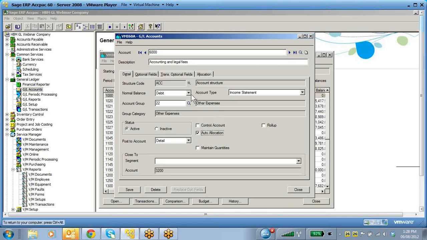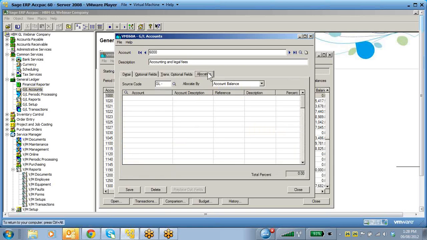Auto allocation would give you the ability that at the end of each month, you could take the balance of an account and allocate out 50% of that to one GL account, 27% to another GL account, and 23% to another GL account. Now, in most cases, our clients are actually just doing that allocation in accounts payable.